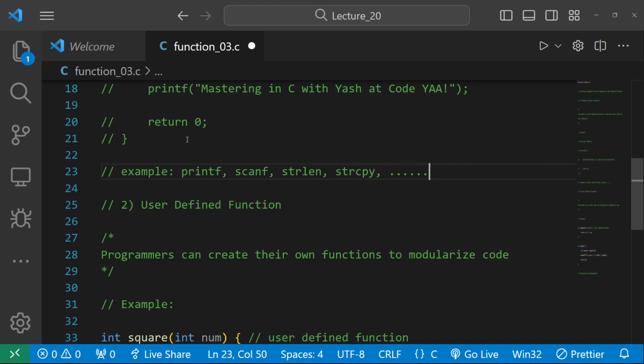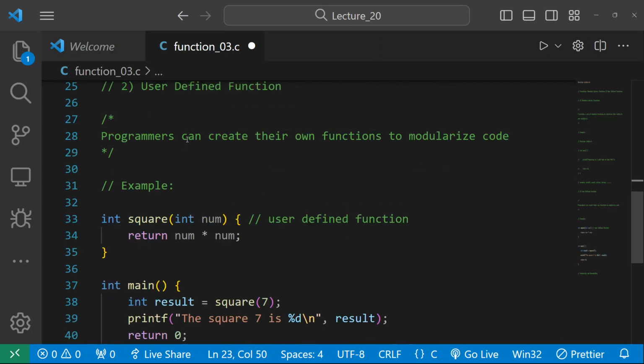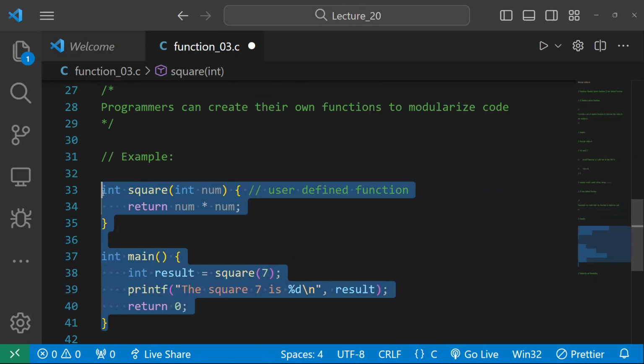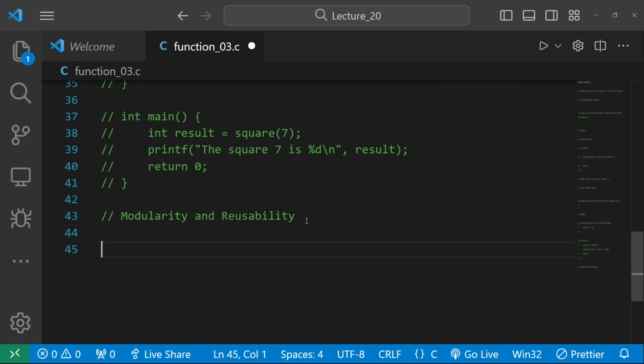But what is the purpose of a standard library function? The purpose is that it offers a set of standardized, efficient as well as well tested solutions for common programming tasks, so that our common programming tasks can be done. That was a very simple explanation for both the things. Let me take one good example so we can cover both the concepts in a proper manner. I will be explaining it through a very simple example.